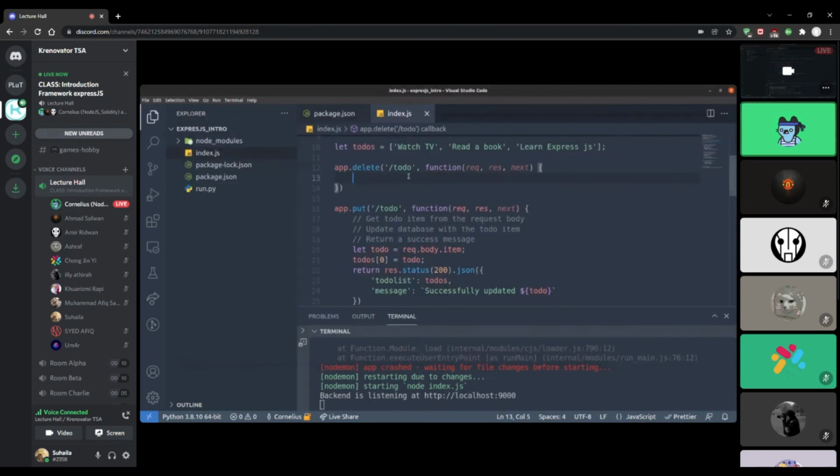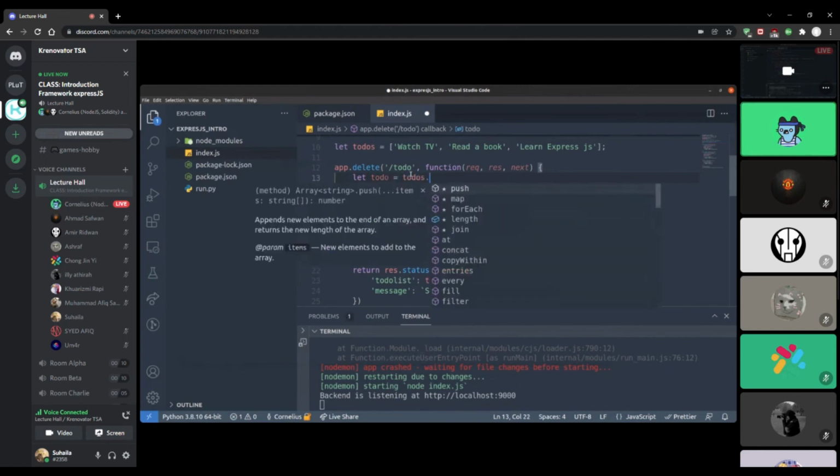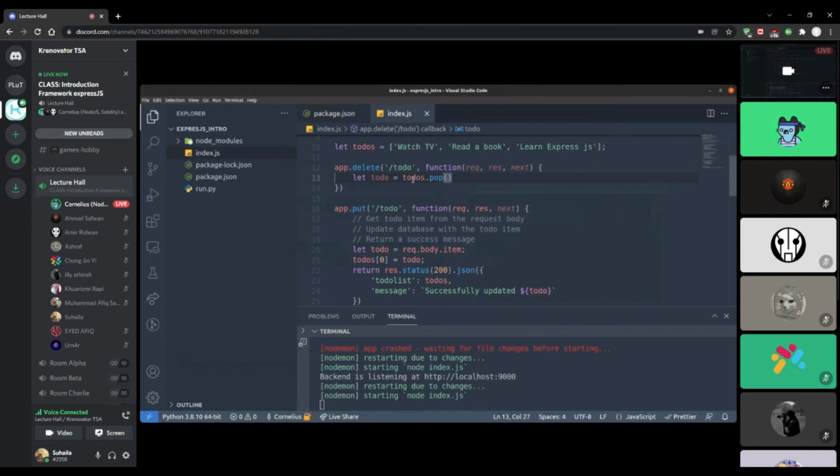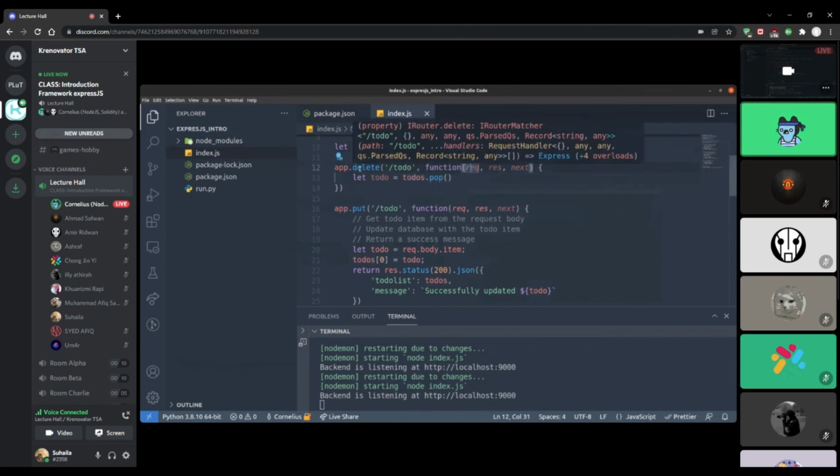Okay, so let's let this to-do item be the last. So we will call the pop function for this array. What this pop function does is that it removes the last element from the array, then it returns it here. Whenever we call this function, instead of this to-do list having 3 items, now you only have 2 items. So right now, for this delete route, we use this function to remove the last item from this array and also to return it.